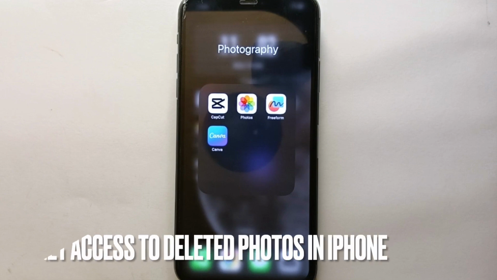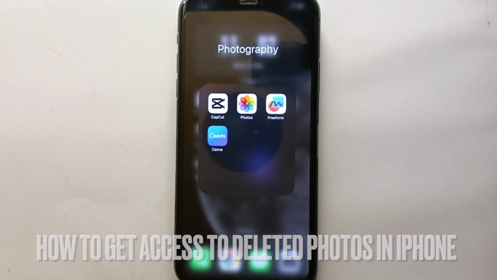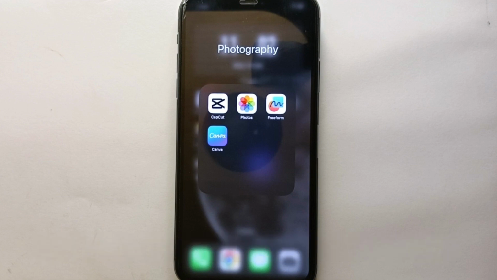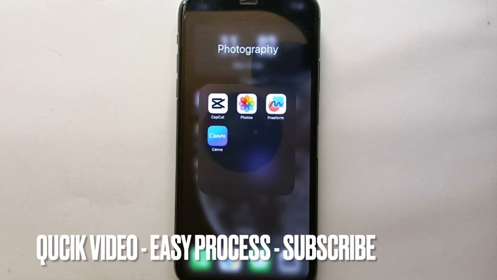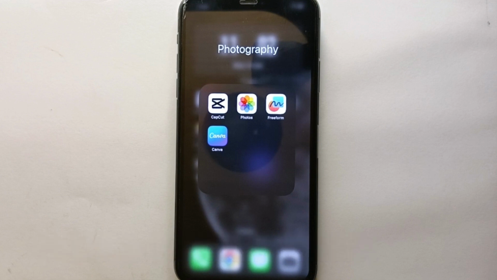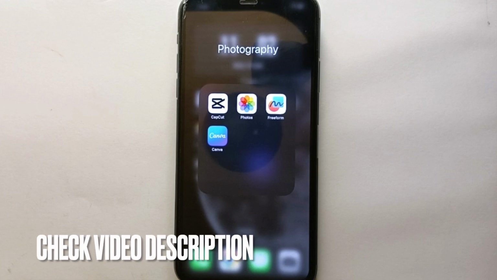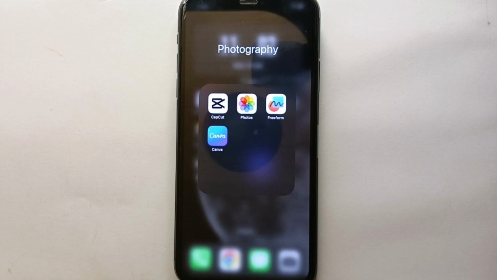In this video, we will see how to get access to the deleted photos or videos in iPhone. Also, I wonder why you want to know how to get access to the deleted photos or videos in iPhone. Maybe because you have accidentally deleted some videos or photos and now you want to access them to see if the right ones got selected or the wrong ones got deleted. Or maybe you have lost a photo or video and you think that it might have been deleted, so you just want to check the deleted videos. So don't worry, whatever the reason could be, in this video I'll show you how easily you could do it. Also, I will try to leave written instructions in the description so you can check that as well.